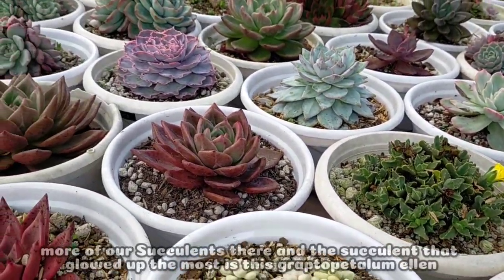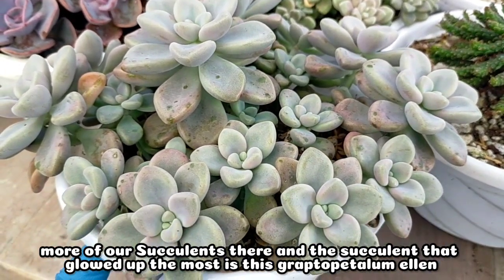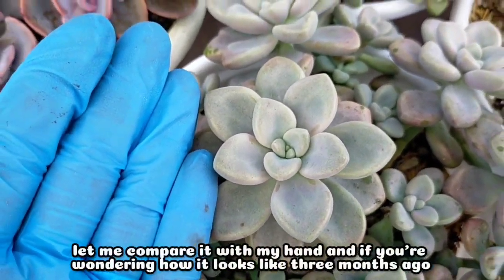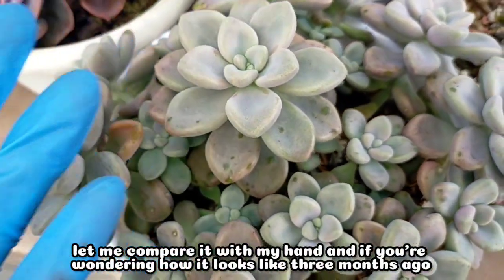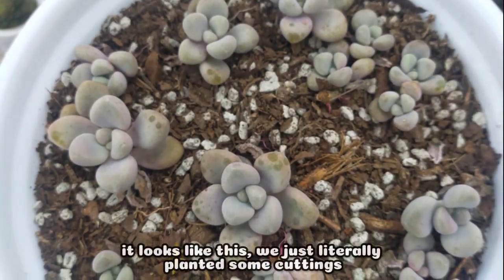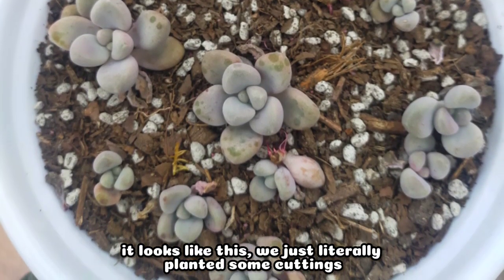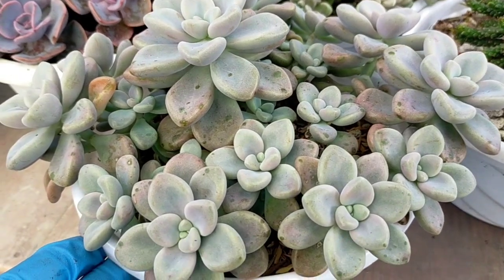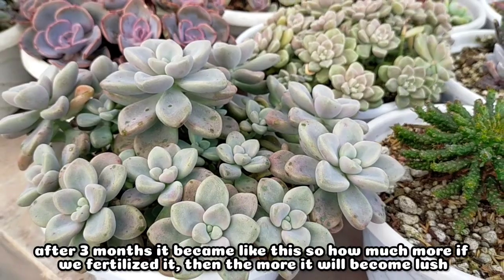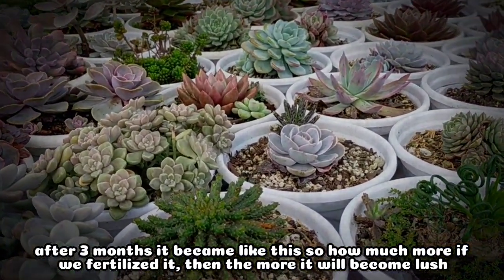So ayan yung ating mga succulents, and ang pinaka nag-glow up talaga sa aking mga succulents right here is itong ating Ellen. So ayan, I'm trying to compare it with my hand, and if you're wondering kung ano ang itsura nito 3 months ago, ganito lang siya. So literally we just took some cuttings, if napanood nyo yung video na yon, and after 3 months ganito na nga siya. So how much more if we will be applying a fertilizer? For sure mas lalong lalago yung Ellen na yan and our other succulents.